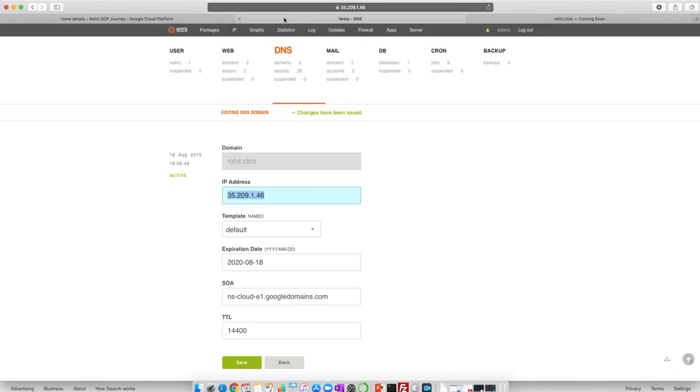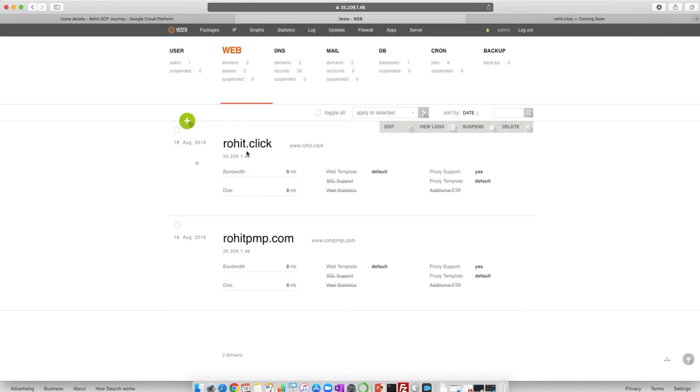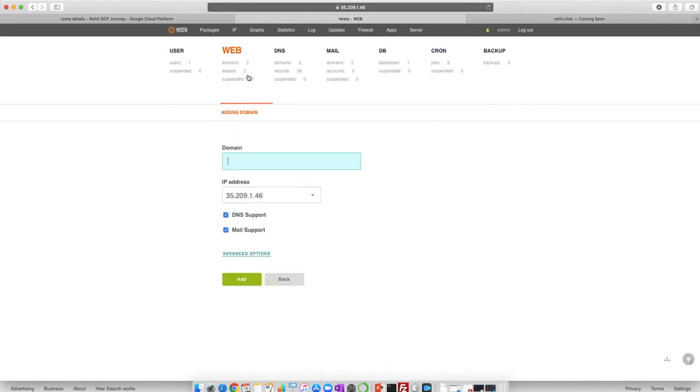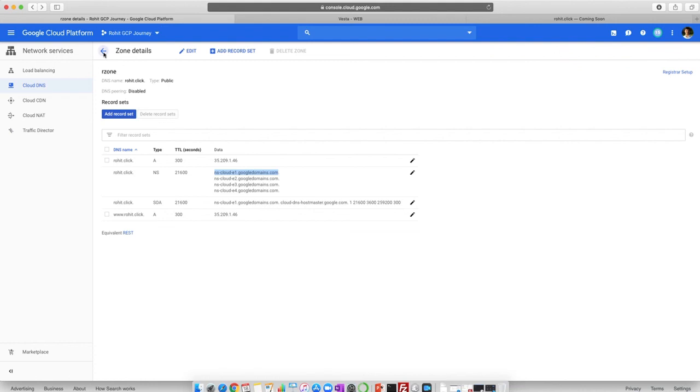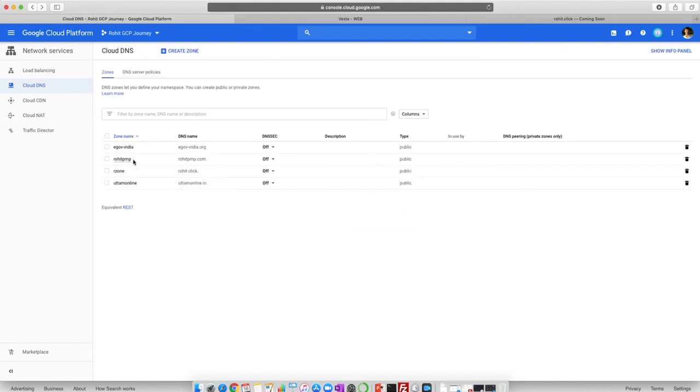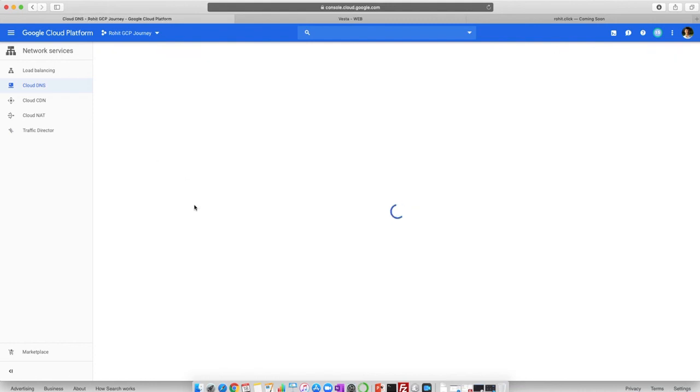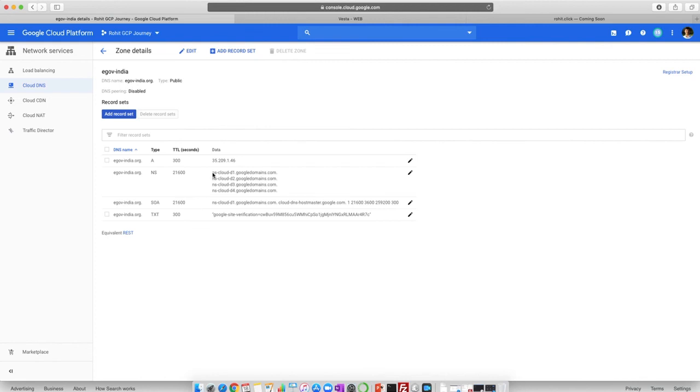Let's add a few more domains. Right now, 2 websites are running here. Let's add one more. Which one? eGov India, okay. Let's also copy this SOA entry because we would need it.